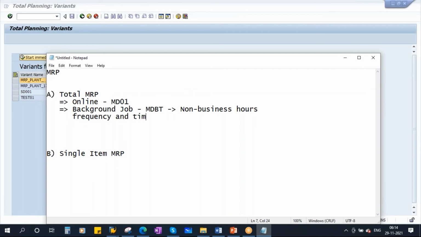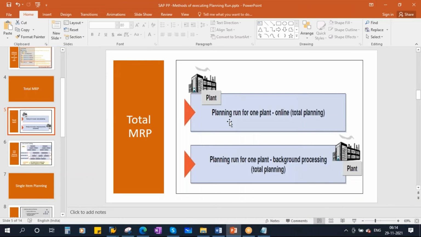Whether you want daily, every day, or weekly or monthly, fortnightly, you will decide, and you specify a time in the background job. Like every day in the night at 1 a.m. According to this frequency and time, the system will automatically run MRP. That is total MRP at plant level.